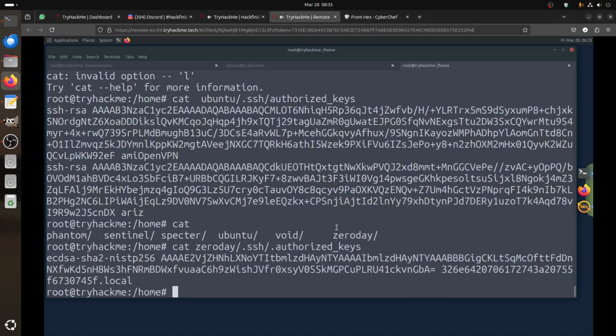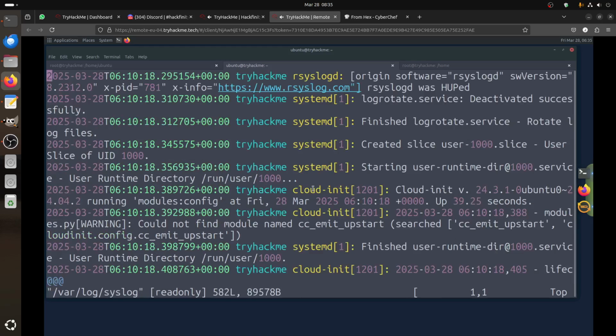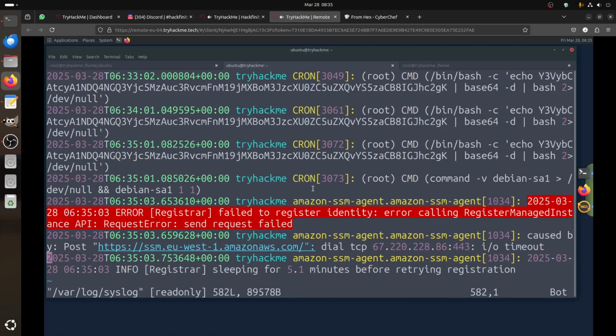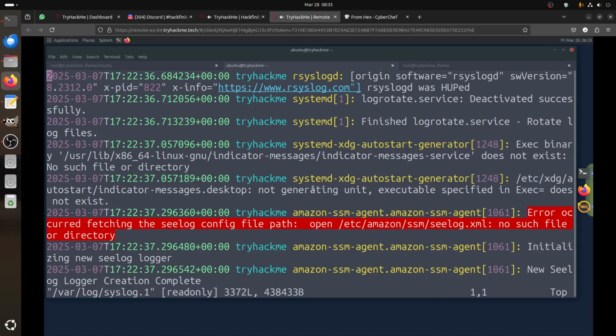Where are we? Remember you said big dogs or something. That's a kernel thing. So, did we check the kernel? If we go to vim var log syslog, for example, now you can see this log is at 28, so not interesting. What's going on? They're all 28. We go out of this one, we check the backups. Now the backups start with 7. This is an interesting one.